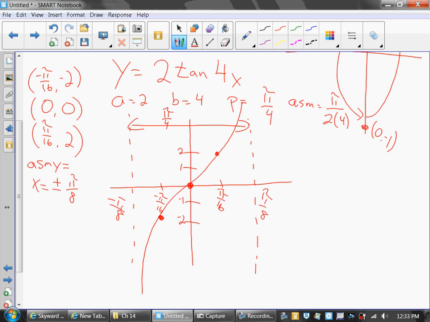Does this make sense in how we set that up? Remember, when you're dealing with tangents, the trickiest part is going to be when you have to worry about the fractional amounts. Once again, all you're doing is finding halfway points. Since you're starting at 0, you're just finding halfway points. Let me give you one more tangent. I'll let you guys try it.